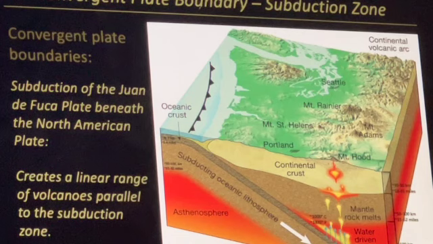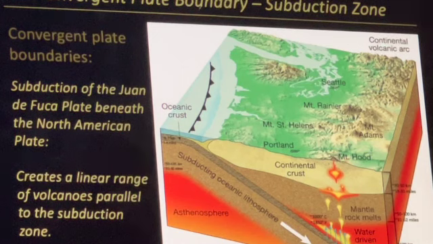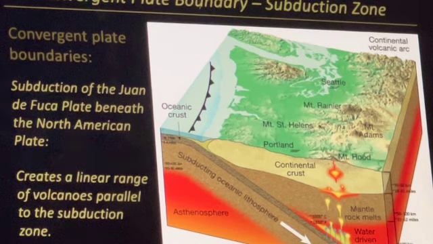So again, think in 3 dimensions. You have this slab of subducting Juan de Fuca plate going all the way to the back of the room and all the way to the front of the room. And at the right depth, melt is going to occur and rise up. That means that here's the slab of subducting material, our 3-dimensional slab, and parallel to it is a mountain range where that melt rises up and feeds volcanoes. And that's why the Cascades runs north-south everywhere parallel to this subduction zone.